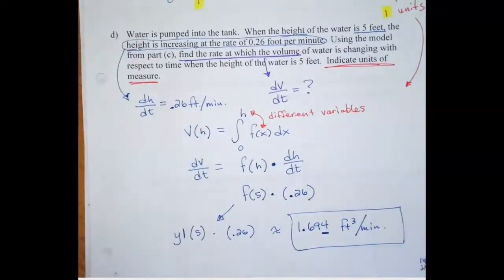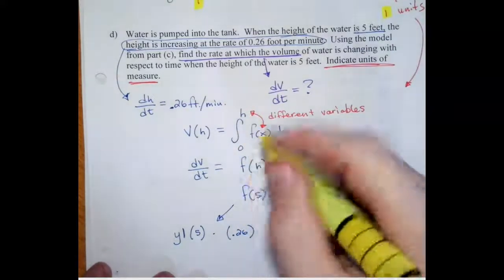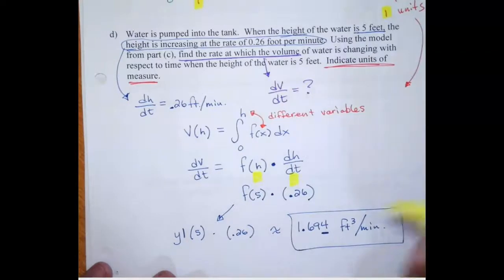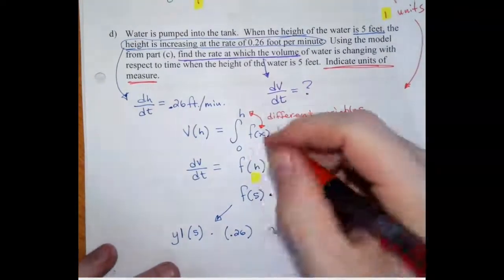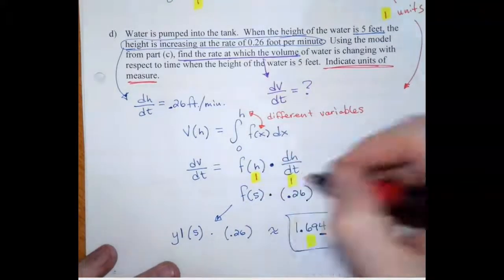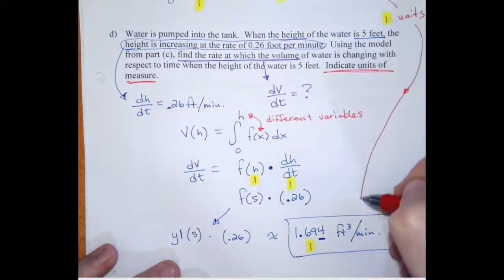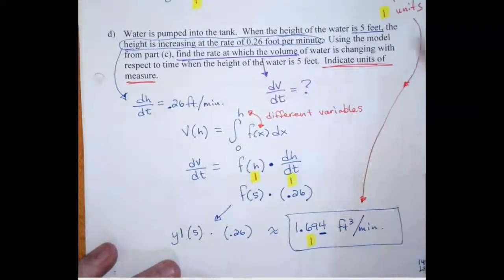Okay, and so points off of that, actually they gave a point for mentioning f of h, and for having dh/dt in your work, and for this decimal right here. So that's probably tricky overall. And then again, this point, you have to have both of these units right up here.